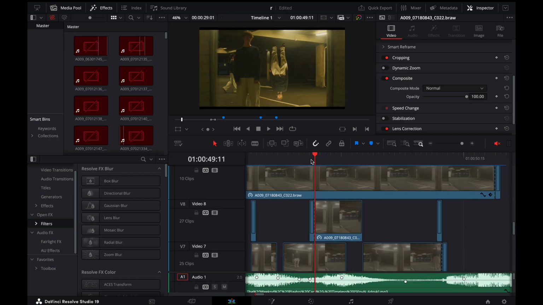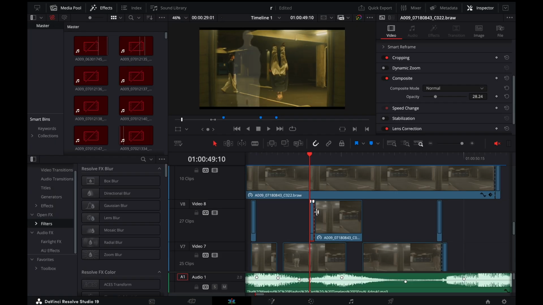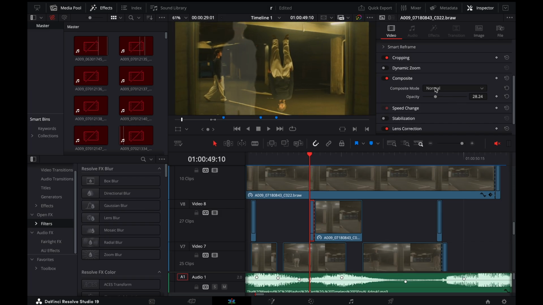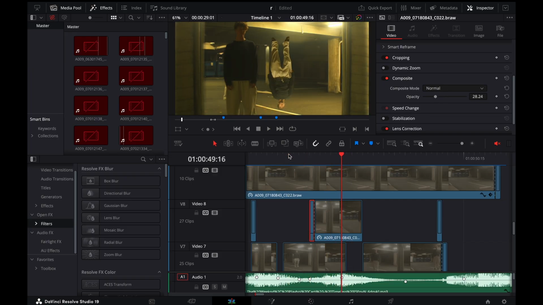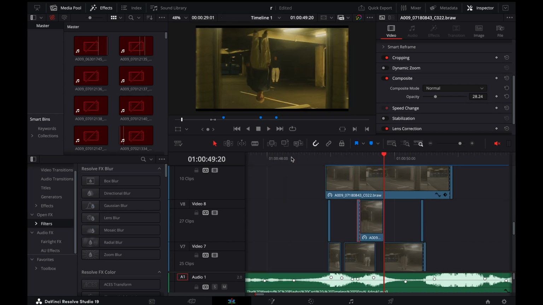And then here, when I do these flickers, I keep it very simple. I just magic masked it out. I basically brought the exposure way up so that it was just whited out. When I say bring the exposure way up, I just mean you go into your color page and crank this all the way up to the top so that the white is all the way up here. It'll make everything white, and that's how you do the flickers. Add in a small Gaussian blur, which gives it that blurry edge. Take your opacity and just drag it down a little bit, and then you get this transition. Just a really easy, really simple transition, but it looks great. Using that one frame just adds a really nice little piece of detail.